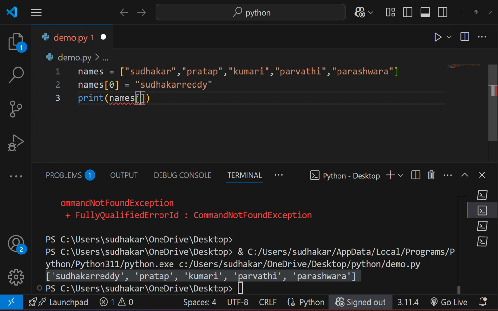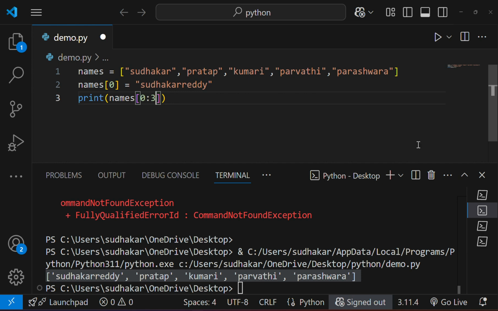The first one is the starting index and the second one is the end index. Our starting index is 0, then add the colon. This is the 0th index, this is the first, and this is the second, right? Then we add the 3rd index.